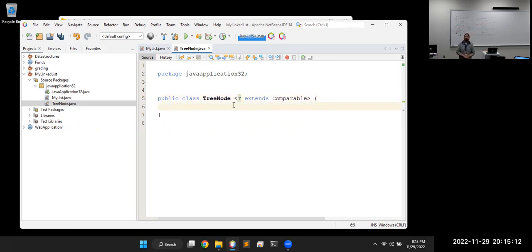So Comparable is an interface, but we use the keyword that we would normally use for inheritance. And remember, an interface is like a plug, right? Like these KVM switches here in the lab. There's HDMI, two USBs.